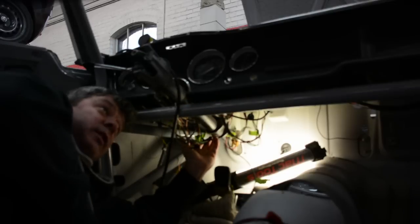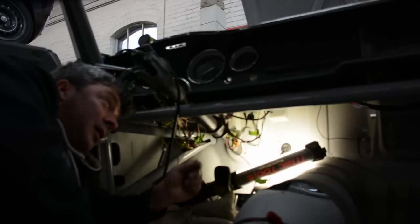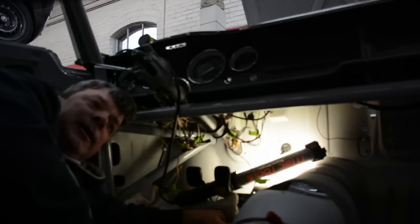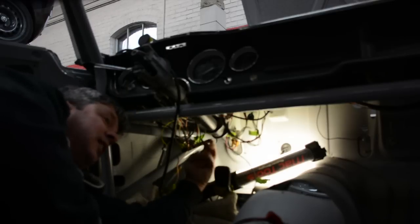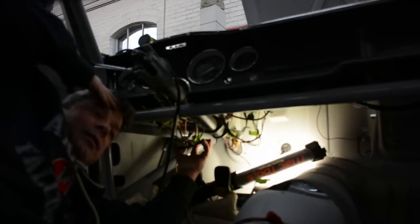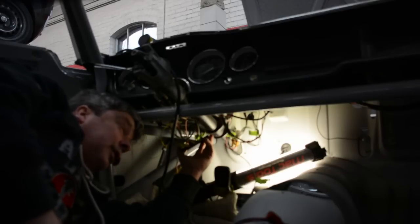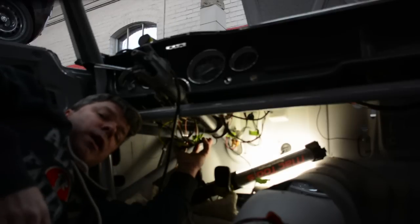As long as we're going across it, we're also wiring up the gauges and everything else involved in this car. Wiring is a daunting task. We've done it enough times that I can almost do it in my sleep. But the reality of it is this is an excellent opportunity for you to improve the wiring in your car if you're doing this. Don't upsize wires if you can't justify why you're doing it.